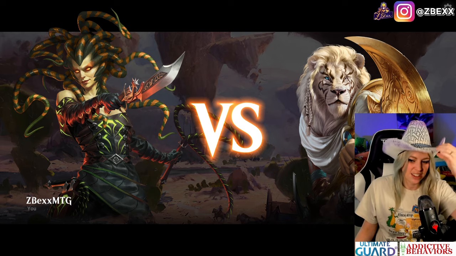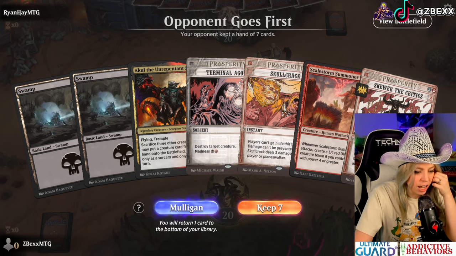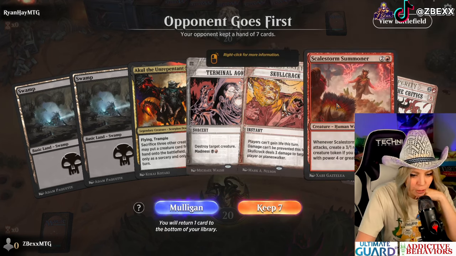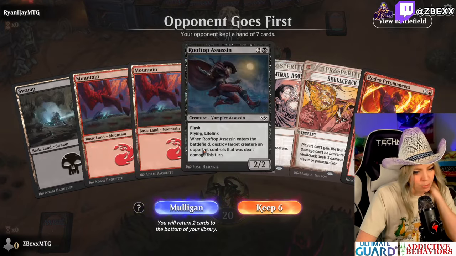Hey, Ryan. Hey, good luck to you, partner. Ew, gross. No red. And no black spells? Let's mulligan. Alright, this is way better.